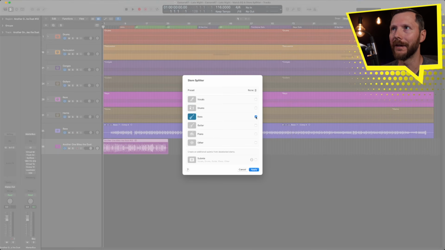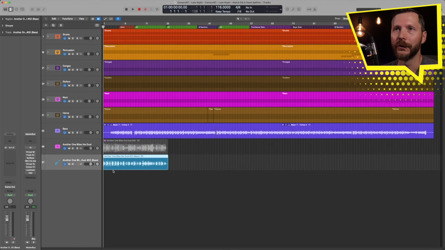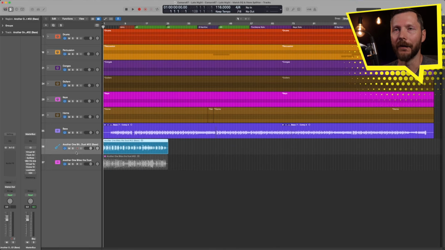I just have the bass selected, so that's just going to isolate the bass. I hit apply, and this will work through it and isolate the bass from this file. So now I have the bass down here, just the bass and no longer the rest of the track.